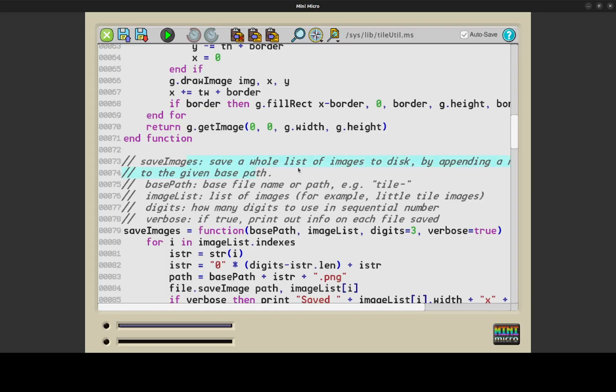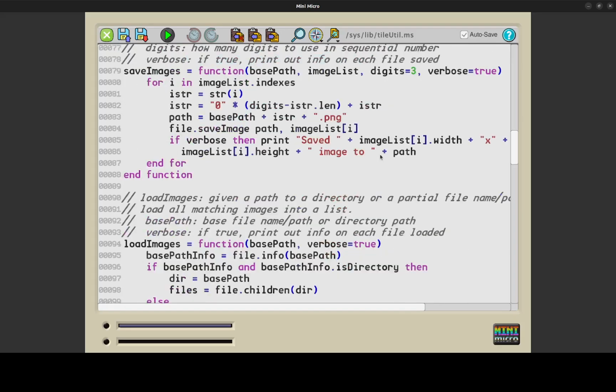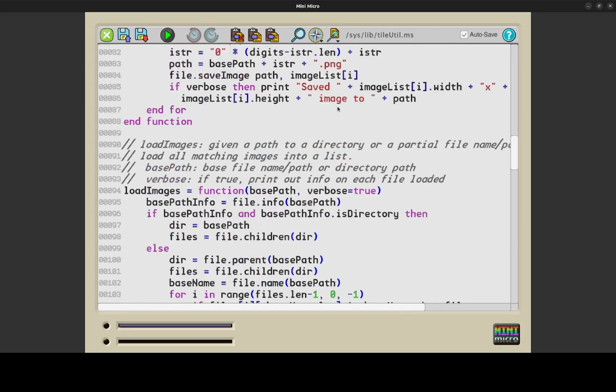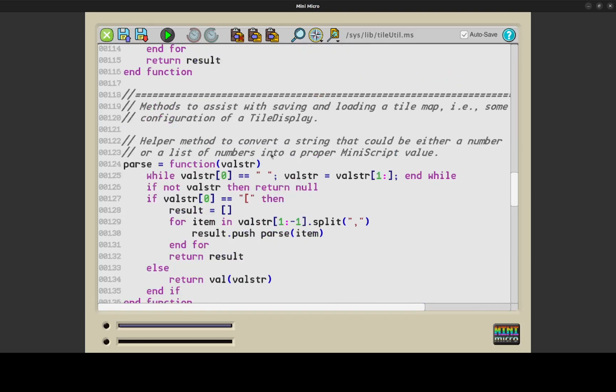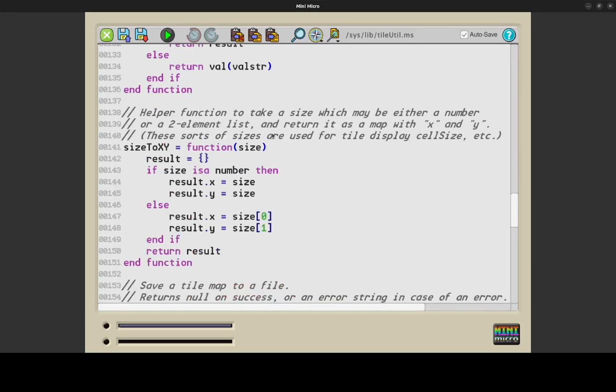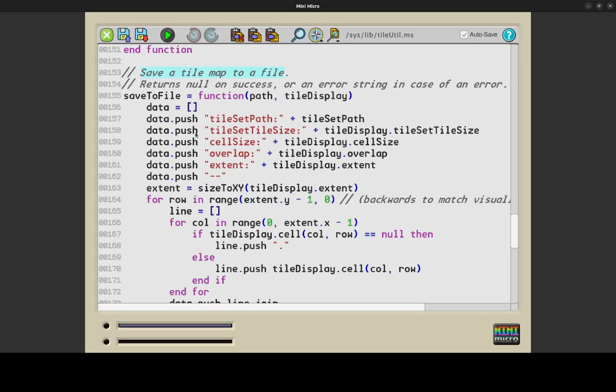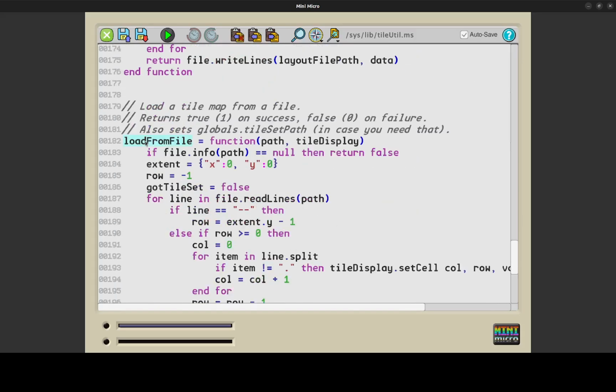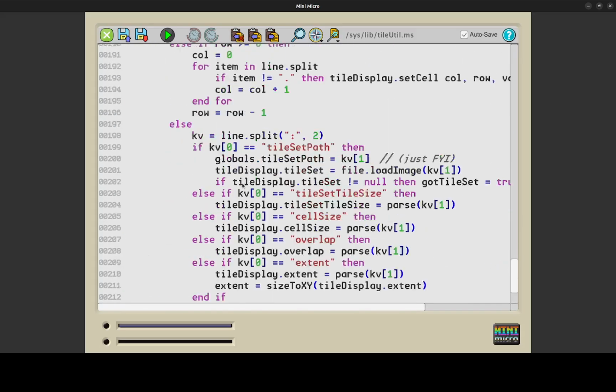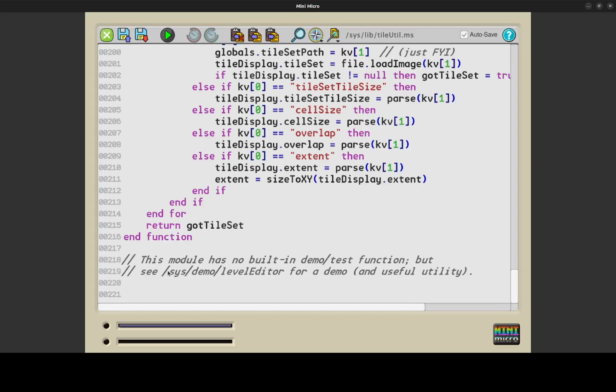Save images, save a whole list of images to disk, load images. Save a tile map to a file. Okay, could be useful. Load from file. Oh yeah, and there is a level editor built into MiniMicro if you want to do some simple tile map editing.